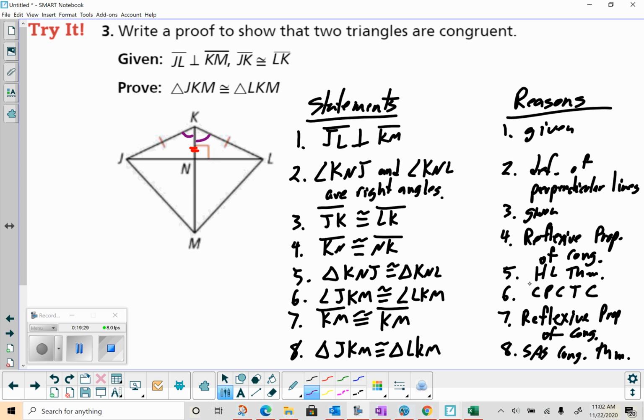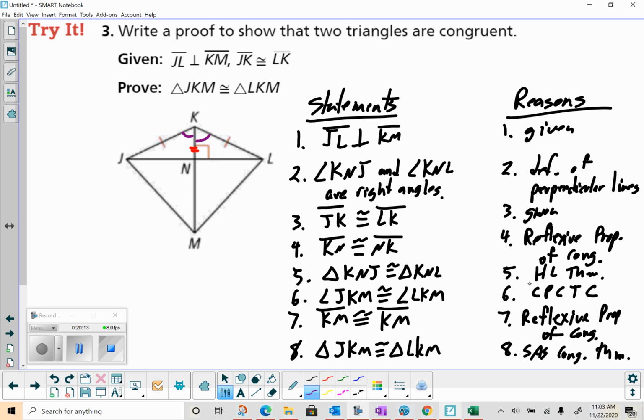Now, I don't want to leave you the impression here that, again, this is a common mistake. Avoid this pitfall. Anytime that you see some kind of figure, any problem that they throw at you, where it's a right angle, it's automatically going to be hypotenuse leg. It's never going to be anything other than hypotenuse leg. No, I'm sorry, this is a one-way street. Okay? If you have a right triangle, then you can use hypotenuse leg. But don't think that because it's a right triangle that you can't use side angle side and angle angle side. Okay.